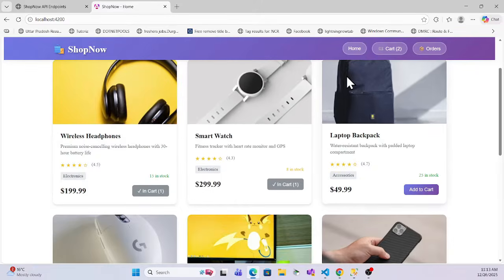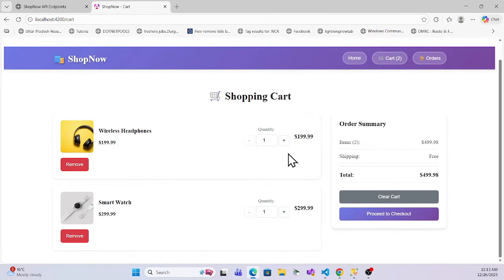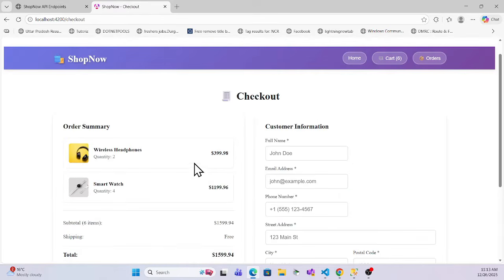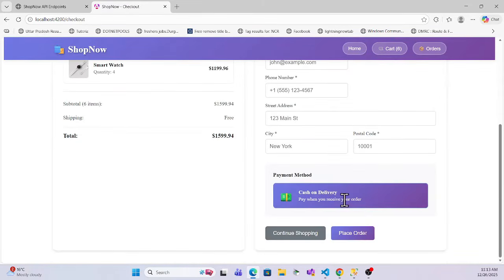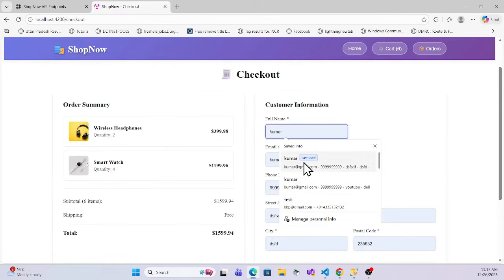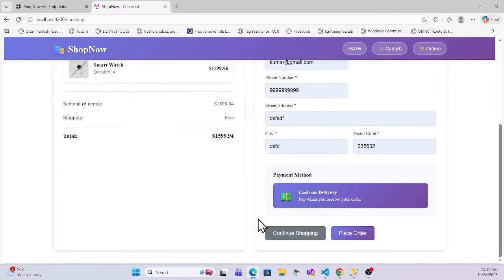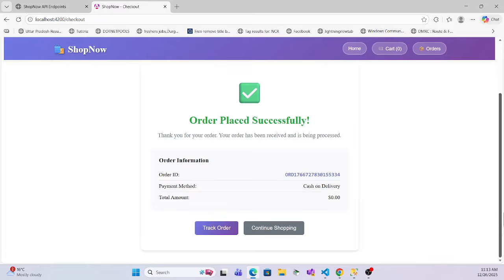And once you choose that item, now you can go to the cart section, and they want to increase or decrease their item along with their preference. And then finally they want to proceed with these items for the shopping. And once you proceed, they are asking for cash delivery or online delivery. You can just fill in that information, and once you place the information, I can simply place the order.